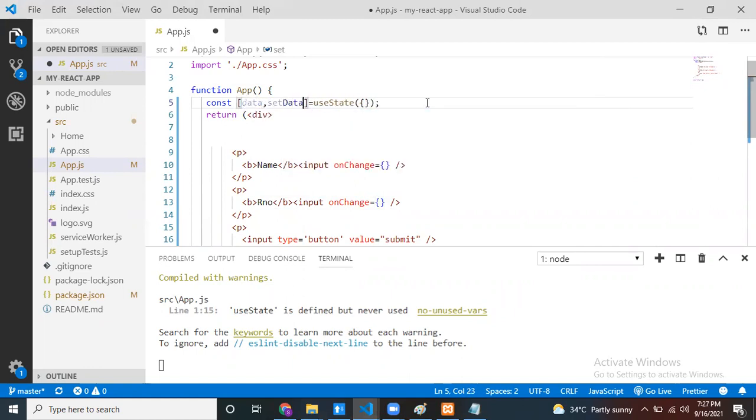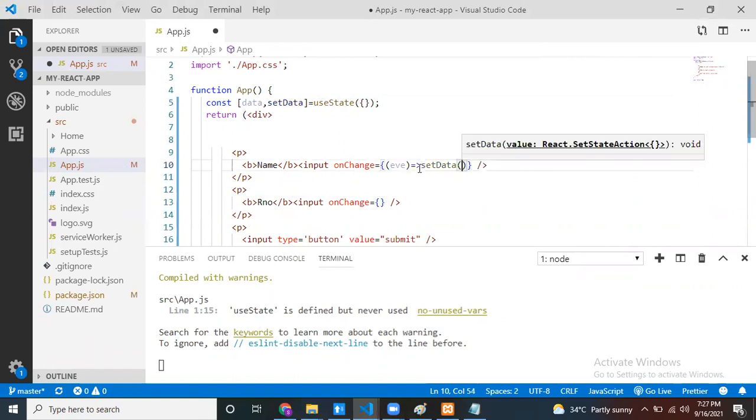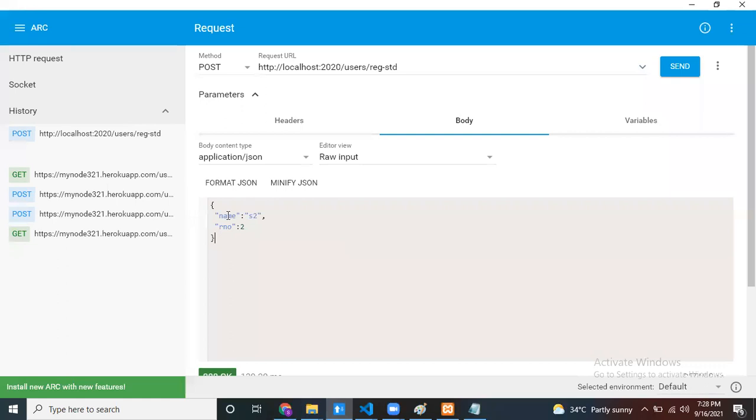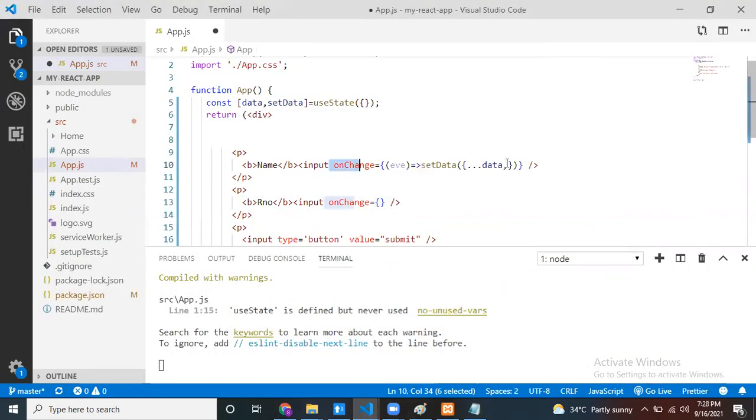My setData is the method to update this data variable. So here, if you made any changes, this method is going to trigger with one event object. Now I want to update this data with this method. While updating, I want my previous data and my next data. This particular data I want to keep it. In which format is he expecting the data? If you see here, my name is the key or not. So simply you can use my name as a key, and my value is event.target.value.